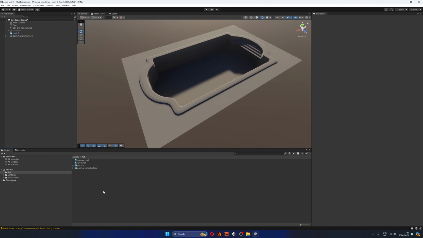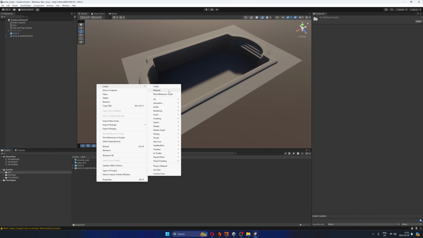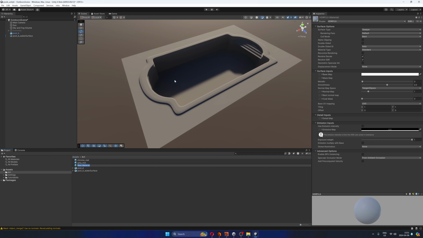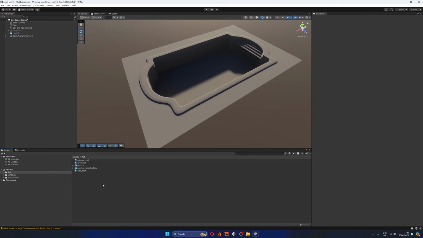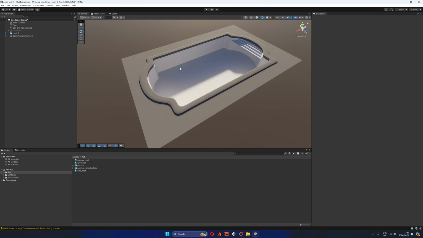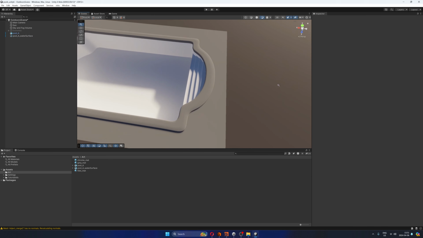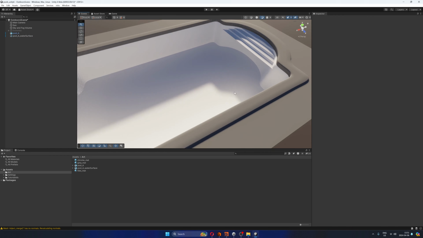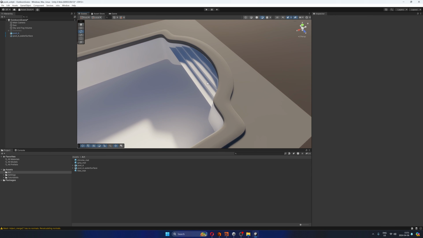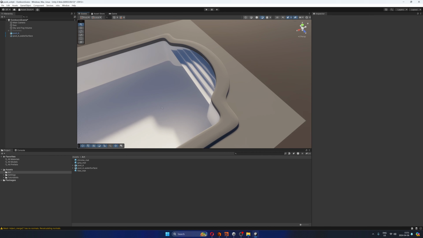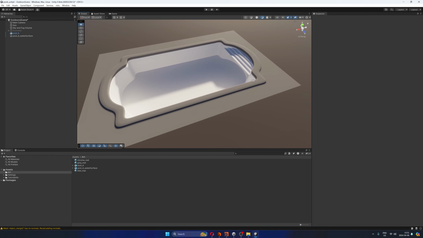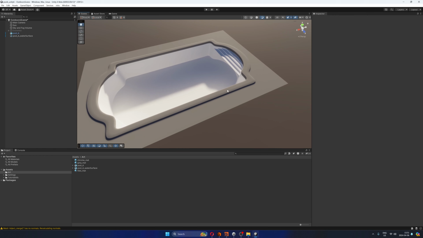I'm going to create a new material, and this would be just for the walls of the pool. So I'm going to call this one tiles material, and I should be able to assign it just to the interior. Oh, actually, yeah, I made another mistake. I don't want to share material with the stairs. Or maybe I do. I remember seeing some pools where they have tiling in the stairs as well. Okay, let's leave it.